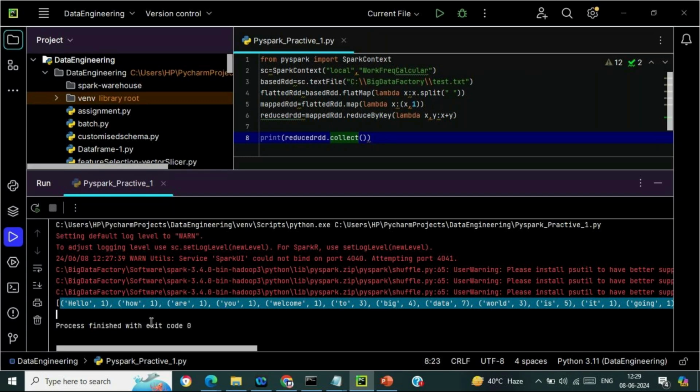So we have one action that is nothing but take. Let me try to show you with take.